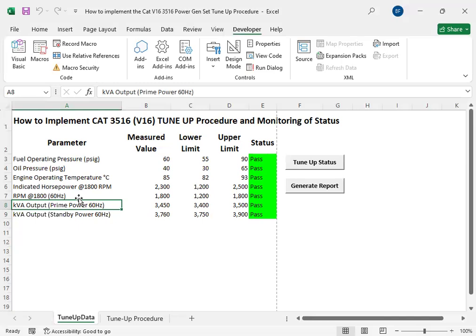So that's the reason why we're doing preventive maintenance and regular tune up, in order for us to avoid major damage or major failure of the unit, because these are not cheap units. The Caterpillar 3516 V16 generating set is not cheap. It's expensive, and the spare parts that you're going to buy are so expensive. That's why, as much as possible, you want to do the regular tune-up and regular maintenance of the standby unit set.